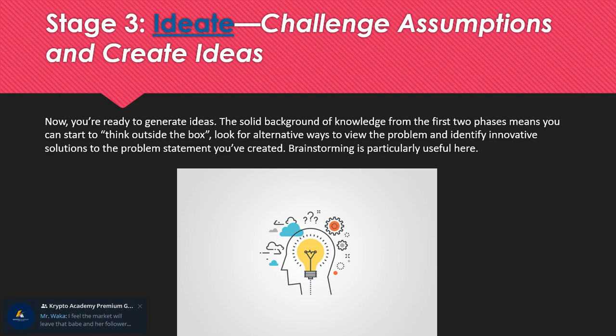So if someone has an issue with a glass cup because the cup is always breaking, now you can start thinking, what if I make a cup out of plastic? What if I make a cup out of metal? It will not break again, and now you solve the user's problem. You create a plastic cup, and the user is satisfied because when the plastic cup falls on the ground, it will not break. You solve that user problem, and that innovation came out of the ideate stage, which is stage 3.